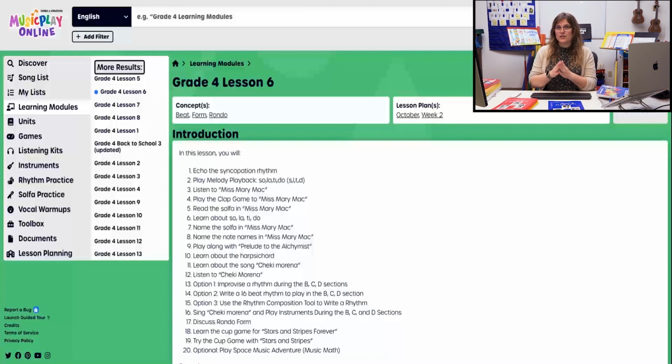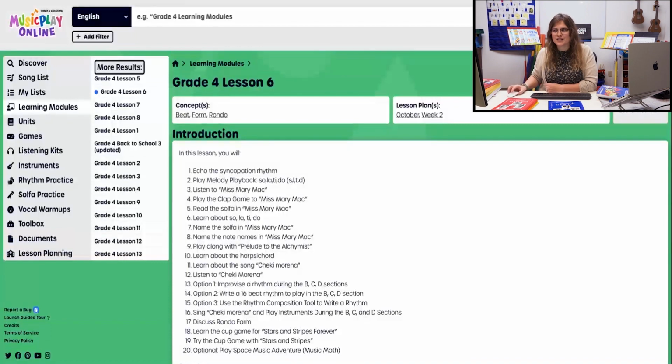Musicplay is a menu. So I know you see this big, huge, long list, but only pick the things that work for you. Up here at the top, do you see copy to my list? Click it. It'll make a list for you in your my list, and then that way you can go through and delete things that just don't work for you. You know, you are the expert in your classroom. We can give you the resources, but you know what works. So I would highly recommend that option.